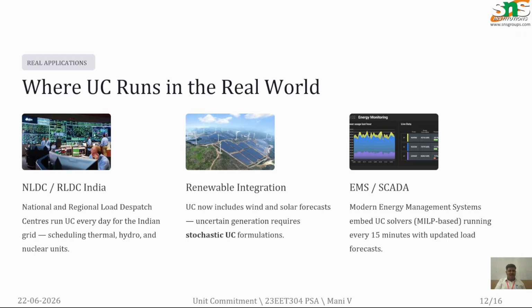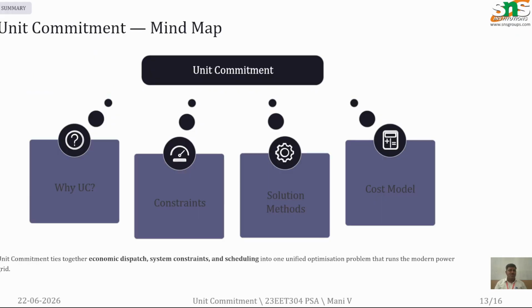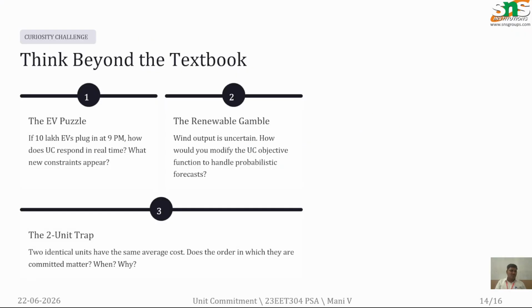These are a few real-time applications used in the NLDC, the National and Regional Load Dispatch Centers, integrated with renewable energy like solar and wind. It can also be interfaced with the EMS and SCADA systems. This is a mind map of why unit commitment is needed, what constraints have to be followed, what the solution methods are, and what the cost model is. Now here is a challenge.